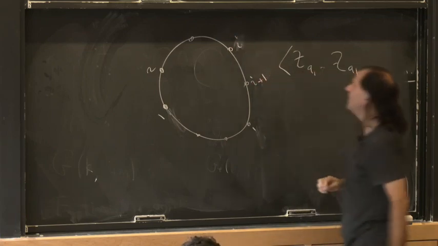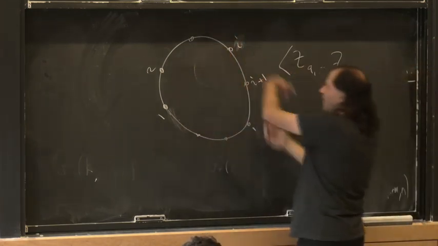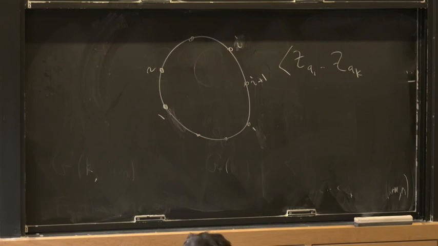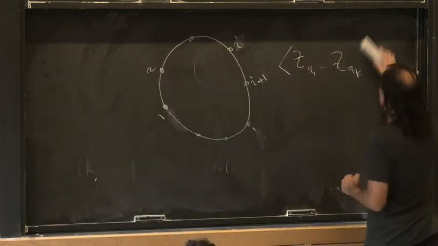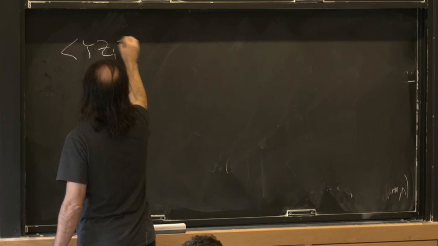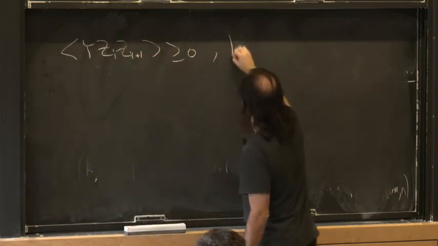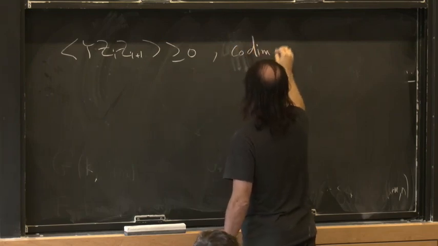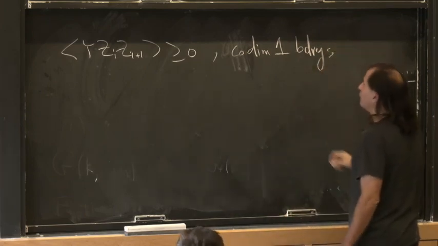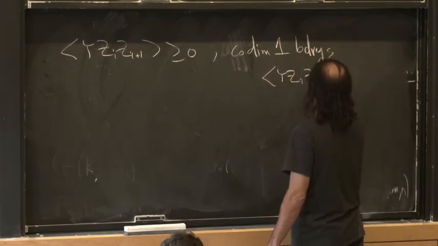If I have no gap between A and B, then no matter where everyone else is, they're either on one side or the other side of I plus 1, and I just have to do an even number of reorderings in order to put it in the form where it's manifestly positive. So that tells us that the only things that are uniformly positive are ZA, ZA plus 1. So we learn, first of all, that y, ZA, ZA plus 1 is greater than or equal to 0. The codimension 1 boundaries, we haven't really proven this yet, but it takes a little more work, really correspond to y, ZI, ZI plus 1 going to 0.